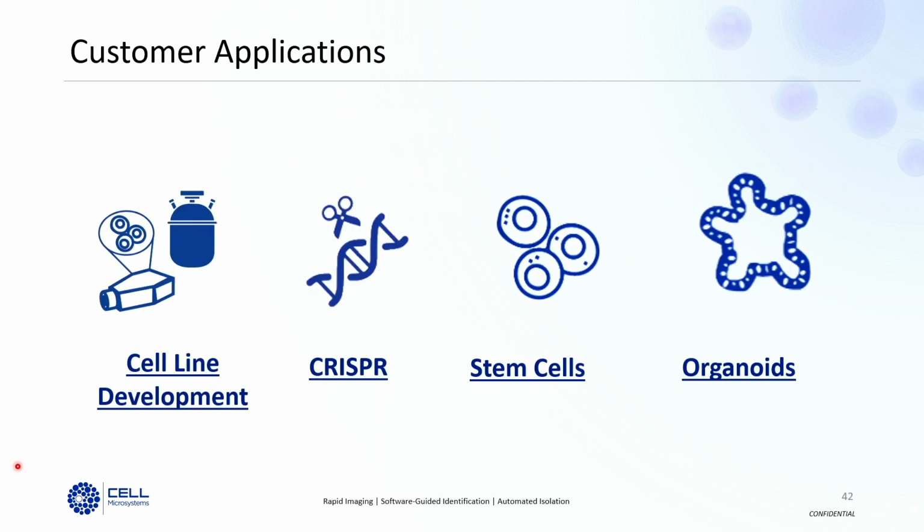As I've shown you today, the application areas for our technologies, and that our customers are really finding the technology to be superior, are really diverse as well. So we've talked a lot today about cell line development. We've also generated some direct-to-array CRISPR editing data. And then, of course, much of what I showed you today was stem cells. And if you were at the talk yesterday or have seen some of our other content, we have a lot more content generating organoids on the array as well.